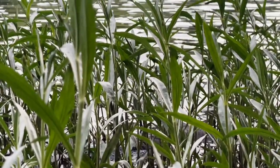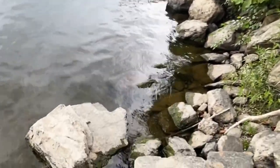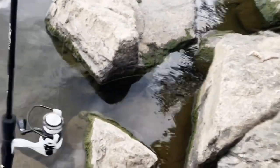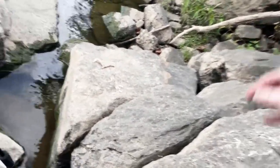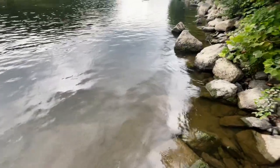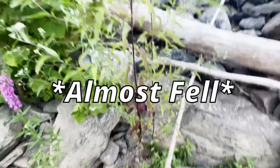Yay. All right, you guys, I retied. My knot looked a little loose. I think it would have been fine, but I don't like to take any chances. So I went ahead and retied. I need to get down here to the water so I can wash my hands off. They're really fishy. Just want to make sure it's no snakes or anything I'm going to be stepping down onto. And then we'll come right over to this rock right here. All right. This rock is wobbly. Definitely not in the ground like I thought it was.